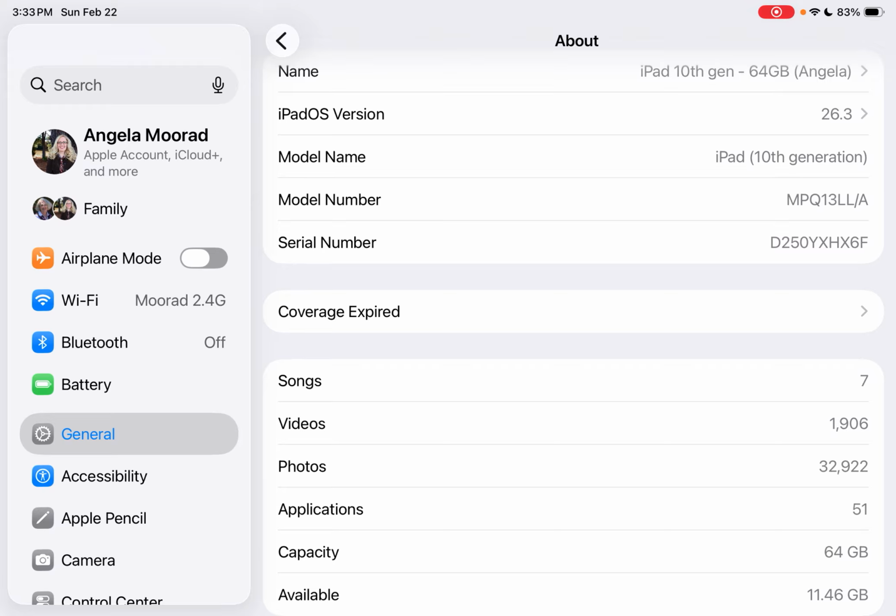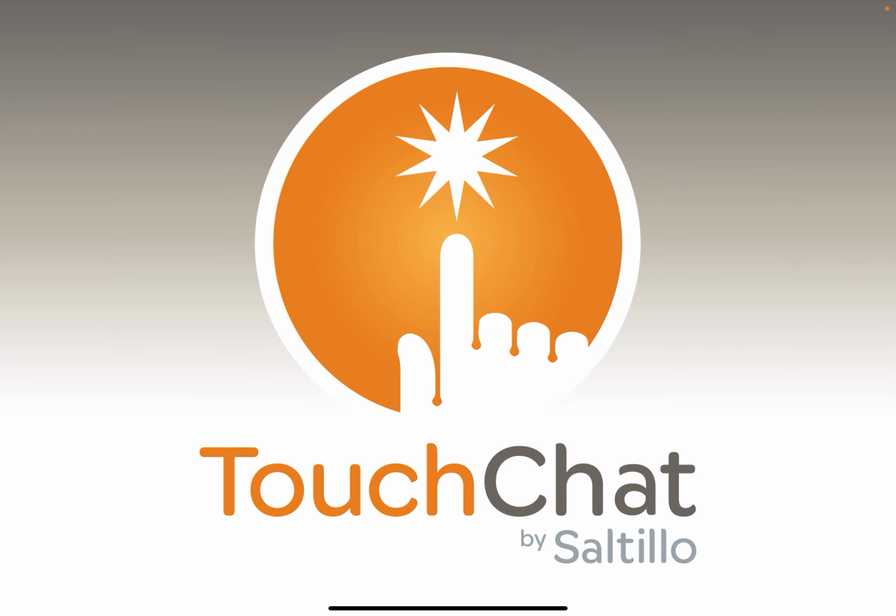It's on iPad OS 26.3, but I've seen people commenting on a variety of other iPad OS versions. So I don't think it has to do with the iPad OS. It doesn't have to do with the model of iPad I'm using. It's specifically related to glitches related to text-to-speech that came about in the most recent 2026.1.0 update for TouchChat with WordPower on February 11th, 2026. So just documenting that, let me head over to TouchChat and show you what's going on.